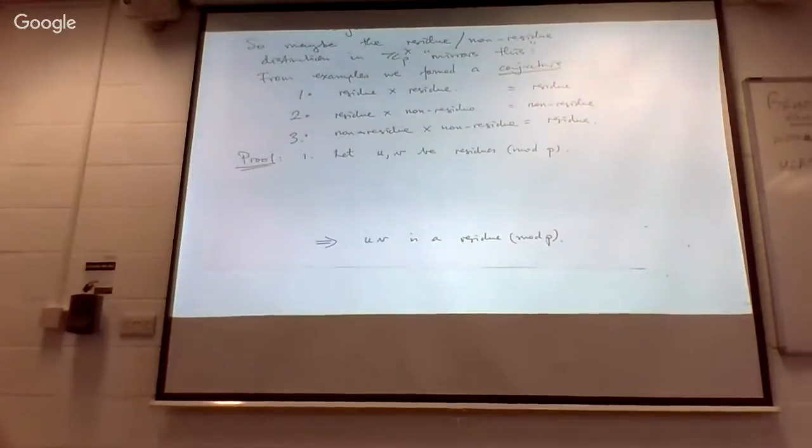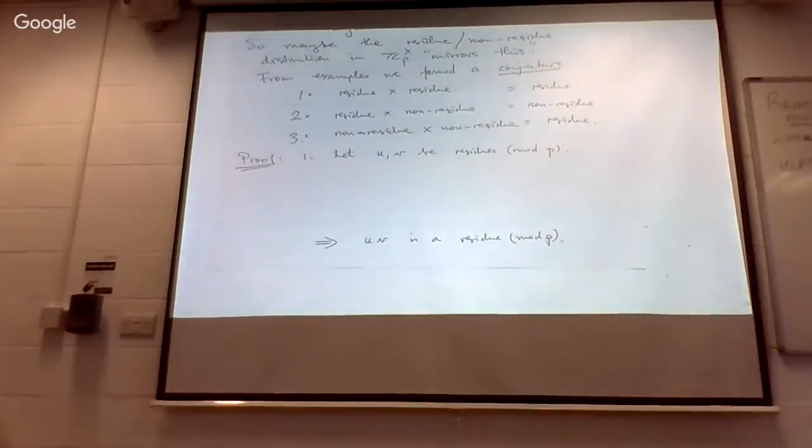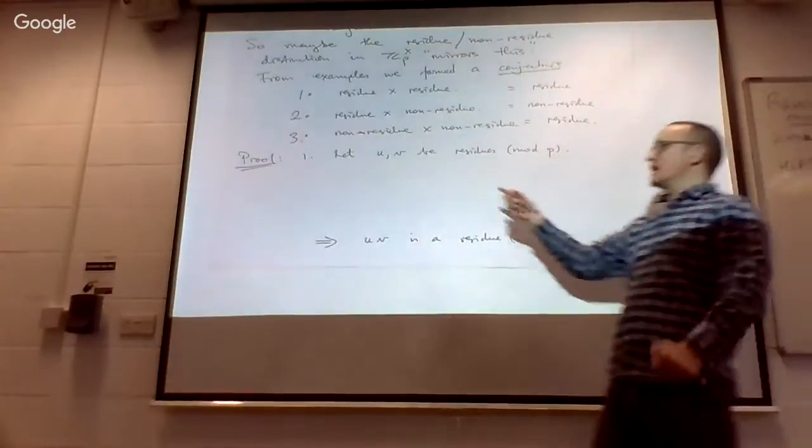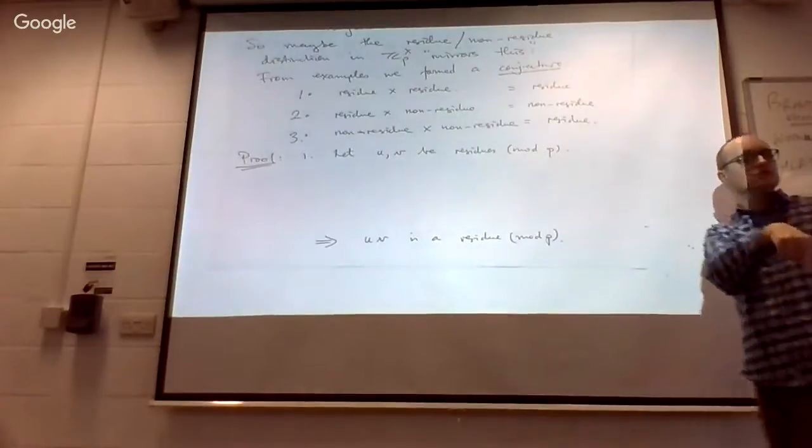No, I think you're right. So u and v are residues. That means when you square something else, you get u. That's the point. u has a square root. So there is something else out there that when you square it, you get u, and similarly for v. That's what being a quadratic residue means. It's not talking about u squared or v squared. It's talking about the square of something else that gives you u.